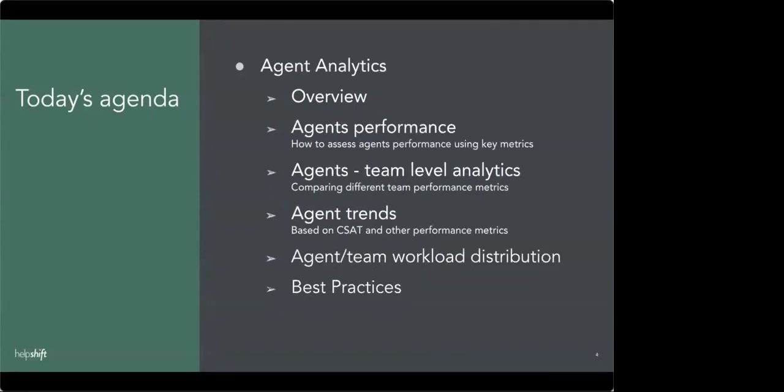Moving on to our second discussion topic, which is Agents Analytics in Power BI. Same as before, we would have an overview of the dashboard, different filters and related metrics available, assessing agents' performance, comparing an agent's performance metrics with the team or teams, different agents metrics trend, and lastly, best practices around measuring agents and team workload distribution. With this, let's get started.